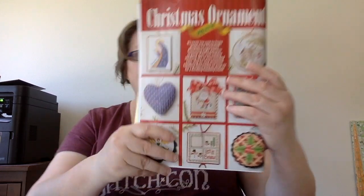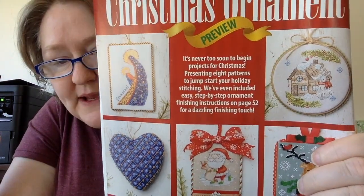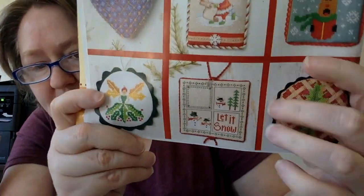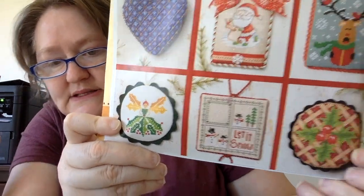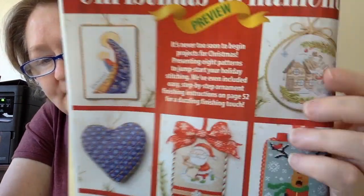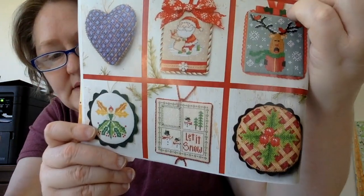So this is going to be a little tricky for me to go through the designer for each one because the charts are on the pages and these are the bigger pictures. So you can get an idea anyway. Look at that pie. How funny is that? So this is to give you a jump start on your Christmas stitching. So like Snow Bunny. So these are all ornaments. So they're not very big.